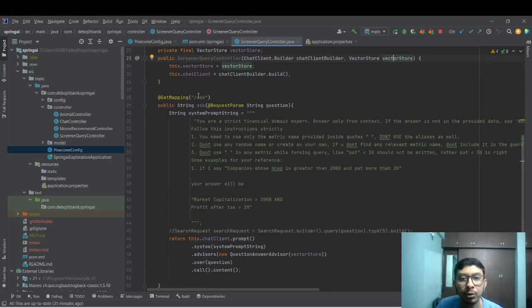If we go to the ask endpoint, this is a system prompt. In a RAG system, one of the most crucial things is to build proper prompts for the query. In general, in LLMs, prompting is one of the key parts of a query.